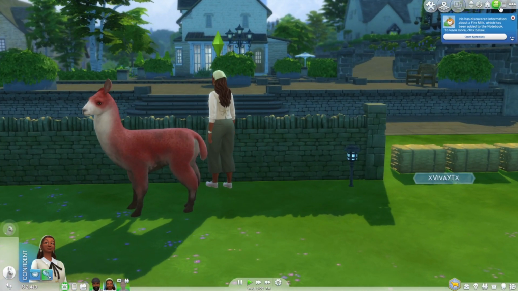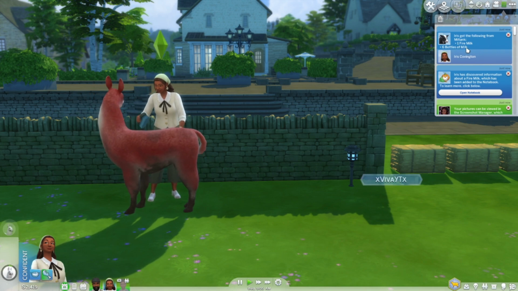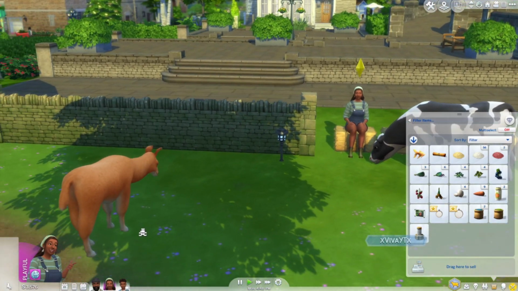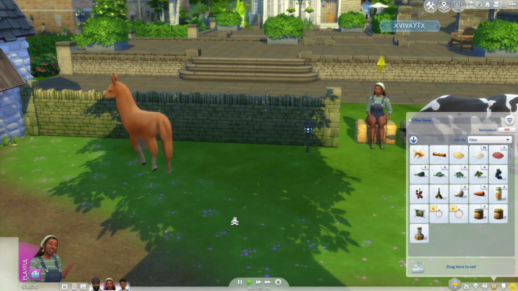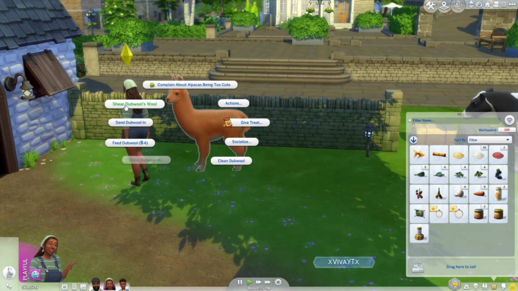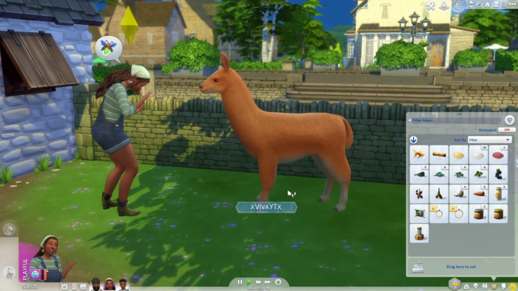Now if I gave the spicy treat to my chickens, which I didn't, they will most likely produce a red egg. So these treats do different things. Say if I gave my animals a chocolate treat, that means my cow will produce chocolate milk, my llama will turn brown and produce brown wool, and then my chickens will lay a chocolate egg.